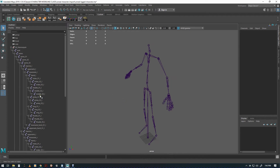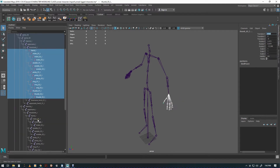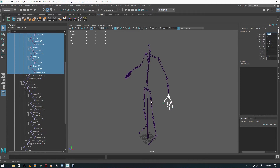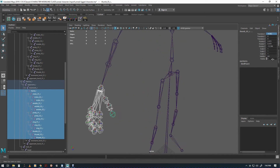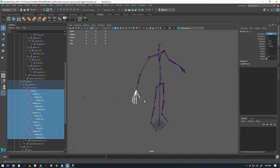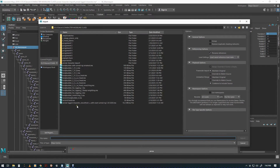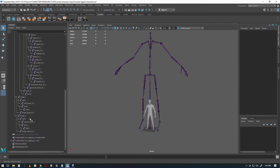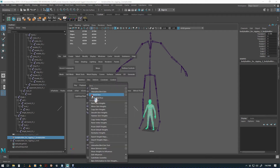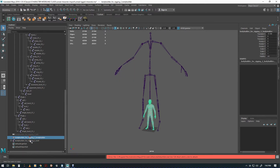Let's make these bones a little bit smaller so that when we move them around it'll look better. To make the bones smaller, I clicked on the whole skeleton — not just one bone — and went to Radius, changing it from 3 to 1. Now we're going to import our character. I find the character — Bodybuilder for Rigging 2 — and you'll see he is a lot smaller, showing the size differential. We'll unbind and get rid of that old rig.